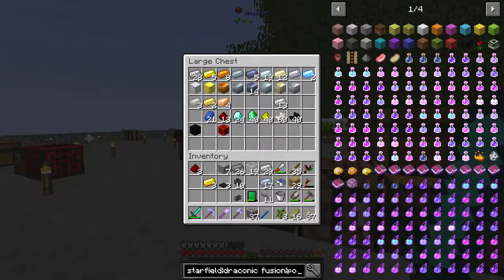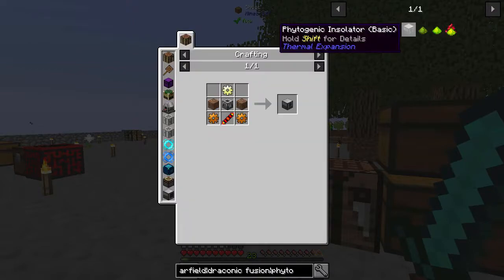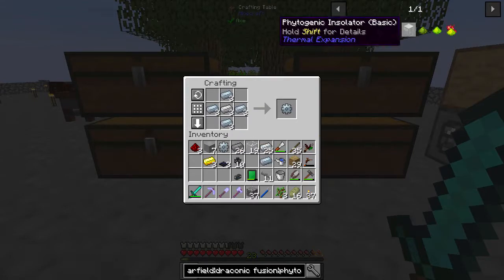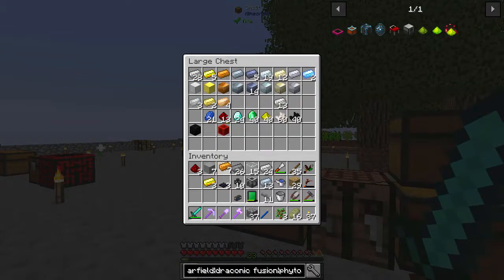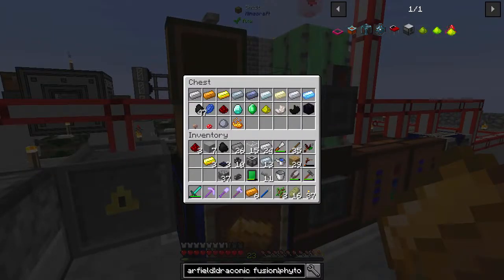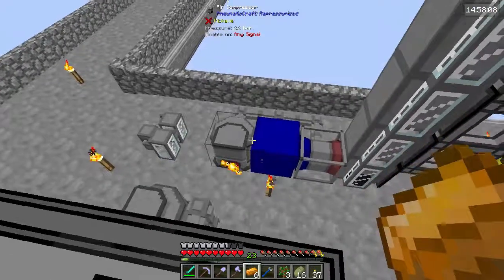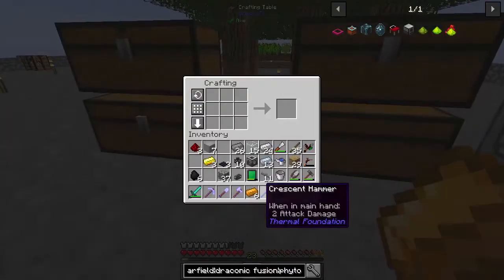So let's make this guy, the phytogenic isolator. So the machine frame is just some glass and a tin gear. And that should be pretty easy. We need 2 copper gears, so we do need a little bit more copper. And we'll just fill this guy up with coal. He shouldn't explode because we have the security upgrade. But yeah, this should get hot enough eventually and make all the stuff.